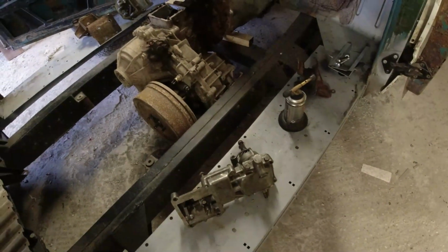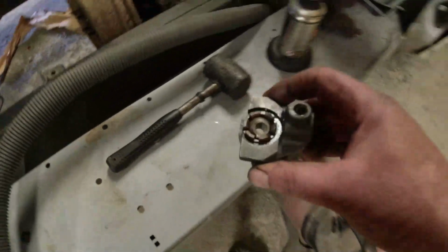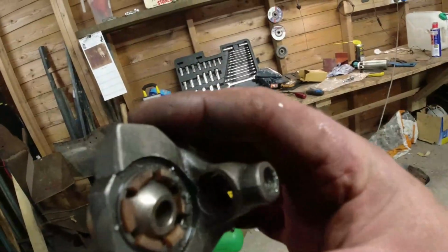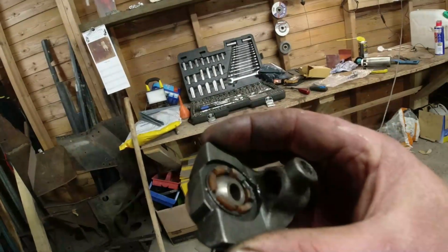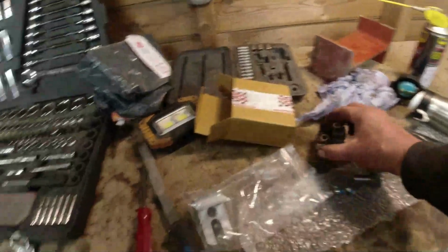Right, enough gabbing on, let's get on with this. Well, it's off, there it is. That's the bit I was trying to get off. I've drilled it probably just inside the thread, actually. But it wasn't going to come off. It really wasn't. I don't know if it had been Araldited in or what. But anyway, it's off, which is good news. I'll find out what thread that is.